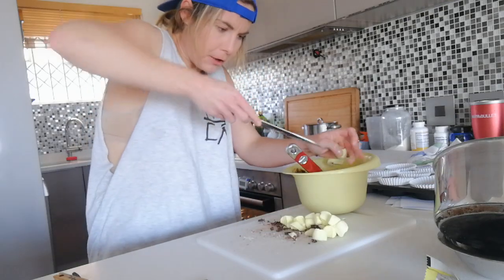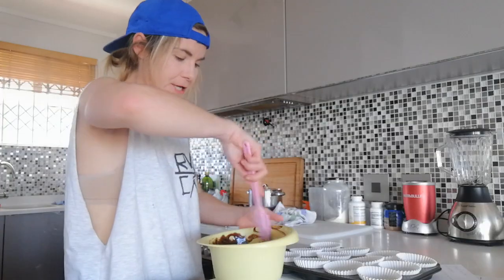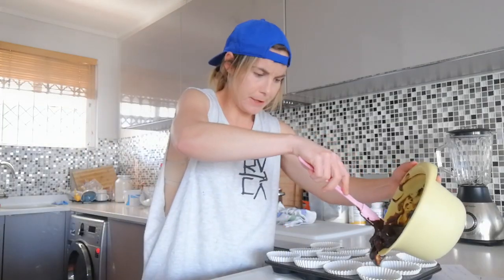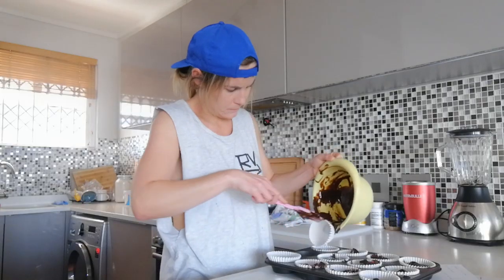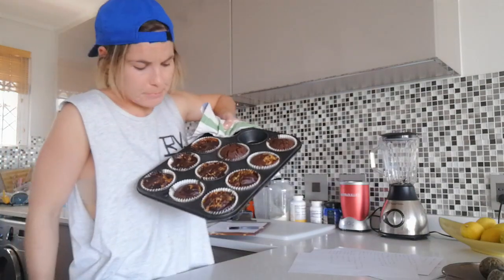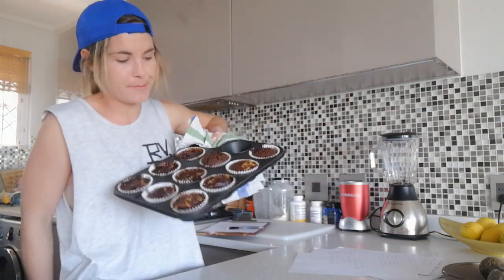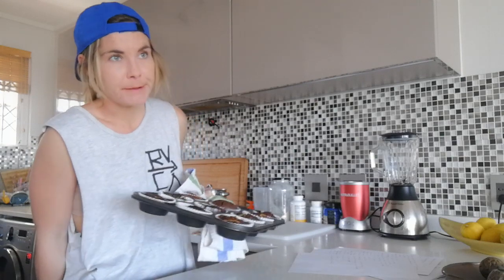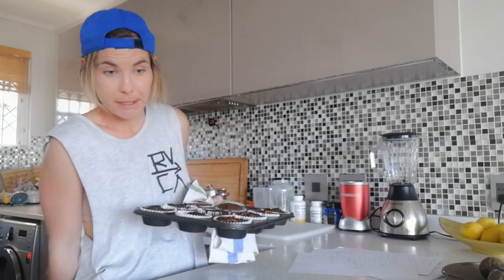I might have overdone it a little bit. Whatever. That's it. Once you've mixed it out, just gonna drop a couple of these — they do look like little poos. Alright, just carry on. I showed you my brownies. I don't know if they're done yet, but I believe that if you half cook something, it's a job half done, and I see that as a glass half full instead of empty. So, in other words, they're done.